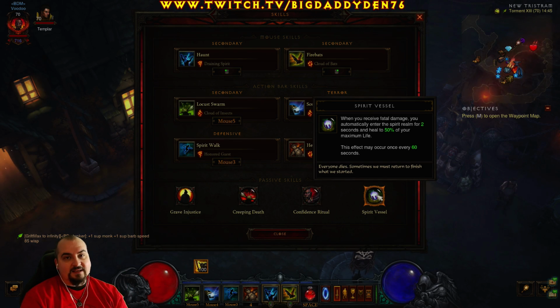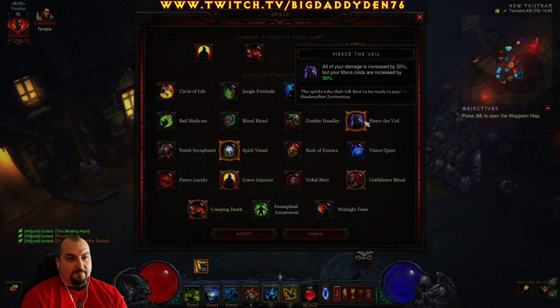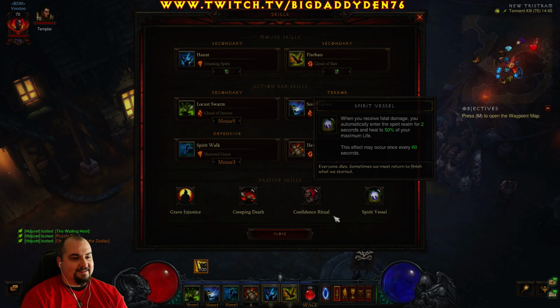You can play this Glass Cannon, but it'd be very, very difficult. But if you do manage to play this Glass Cannon, you can opt in for like Gruesome Feast or something like that if you want to go Super Glass Cannon. Or if you've got really good mana management, you could actually put in Pierce the Veil. Probably won't work with that though, unless you put a Topaz in your helm. But you can go that way if you're crazy.